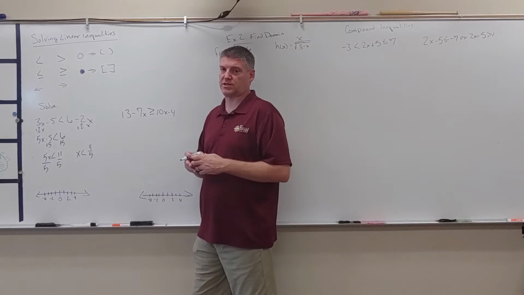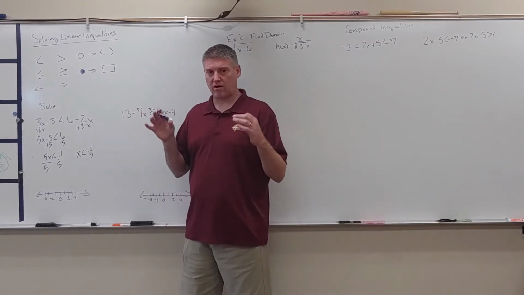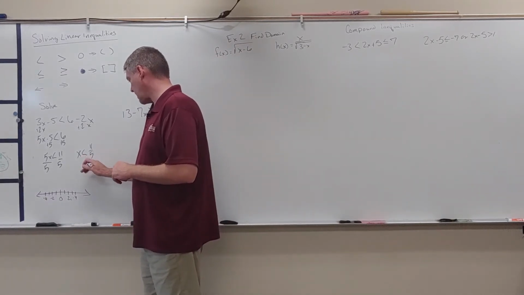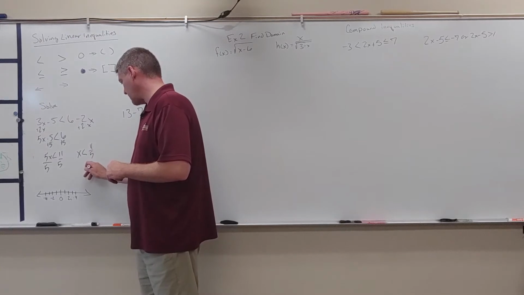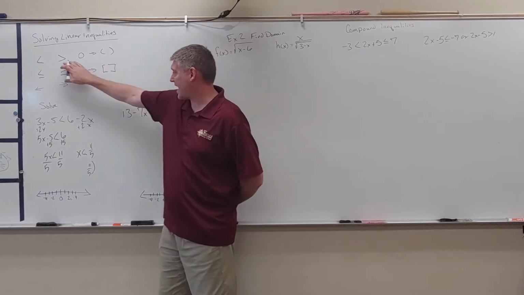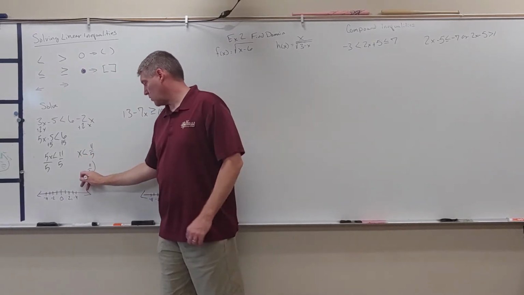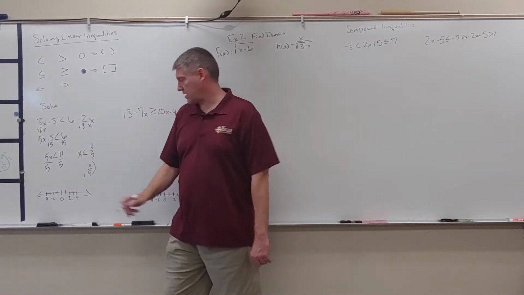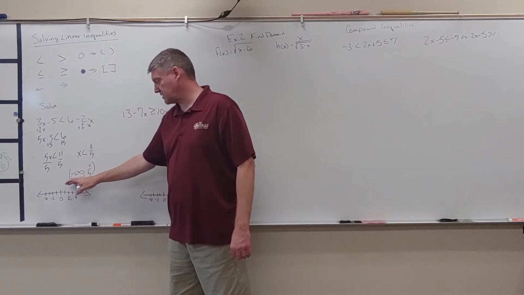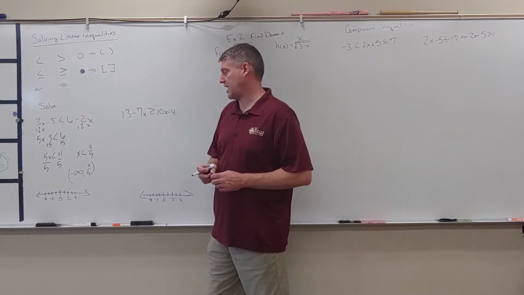Now, interval notation tells me I have to have an interval or 2 numbers that all the values fall into. Okay, and so I know my top number, my highest number is going to be 11 fifths. I'm going to put a parenthesis over here, okay, because it's not equal to. It has to be less than that number. So the smallest number that we could have is negative infinity. And so we would have negative infinity. Anytime I use infinity, I'm going to use a parenthesis because I can't physically get to that number.